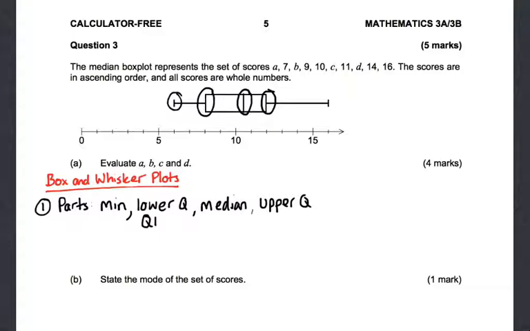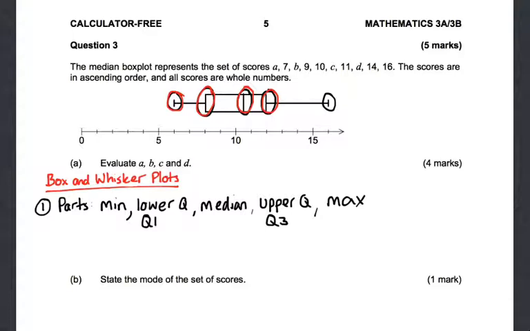get too big. Okay, so far in this problem, this is question number 3, looking at box and whisker plots, and it's really important that you know all the parts of your box and whisker plot. So you need to know the minimum, the lower quartile, the median, the upper quartile, which is sometimes referred to as Q3. And the final thing on your box and whisker plot, the thing at the top end, is the maximum score, the highest score. Okay, so they're the parts. You need to know them quite well in order to answer these types of questions.